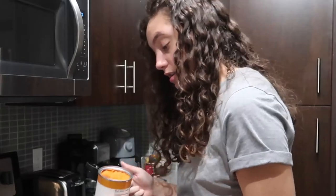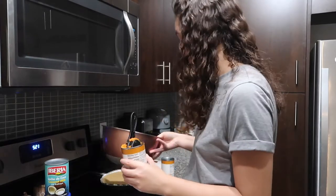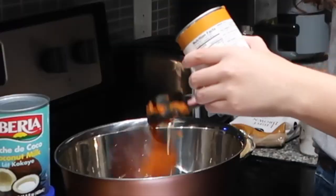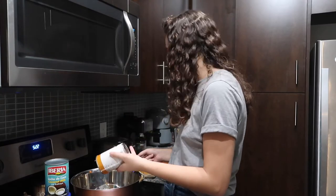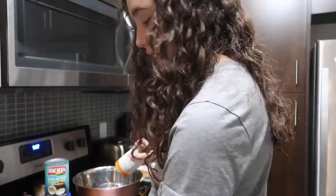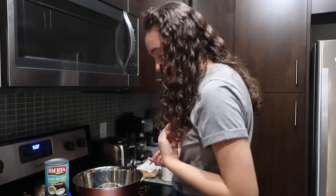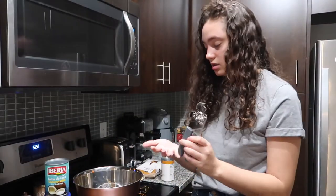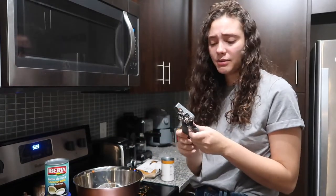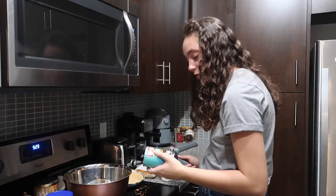Will it really hurt if I put a 15-ounce can in there? I'm gonna have to measure one ounce out. It smells like pumpkin. So I'm gonna do one and three-fourths. I really don't think it's gonna hurt if I do more. I'm just gonna put the rest in — that was so unnecessary to measure that out. I'll just leave a little bit in the can. I'm so glad we got a new can opener. Ours literally completely broke. I didn't realize how expensive can openers were — these things are like $8.